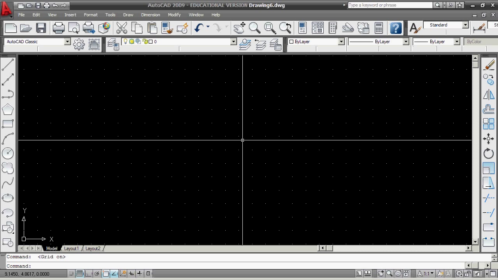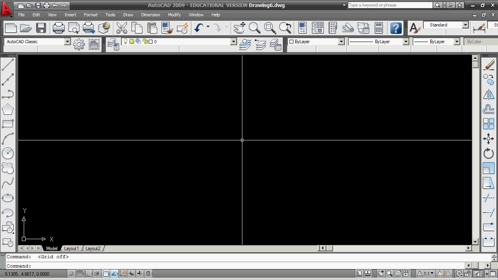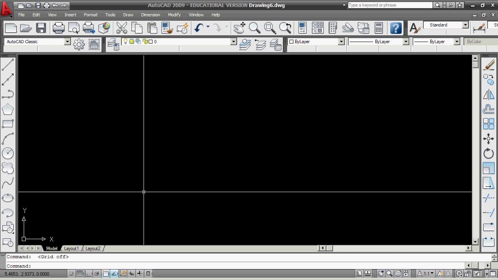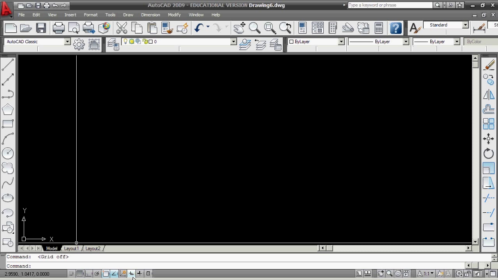If you'd like to display your grid, you can hit F7. F7 again hides it. Now what corresponds to the F keys on the keyboard are these icons here. For those who like the classical way, which had actual names or words instead of icons, what you can do is right click here, and there's something called Use Icon. Disable that by clicking on it.